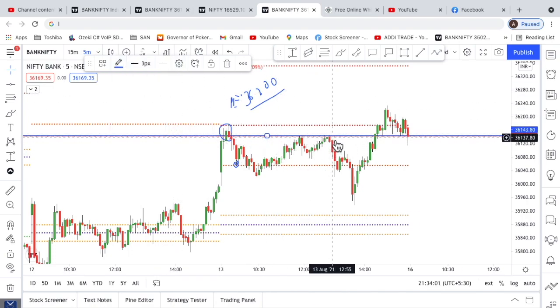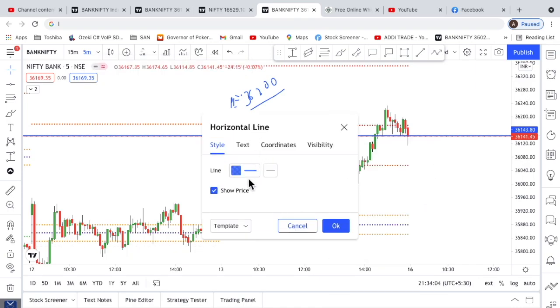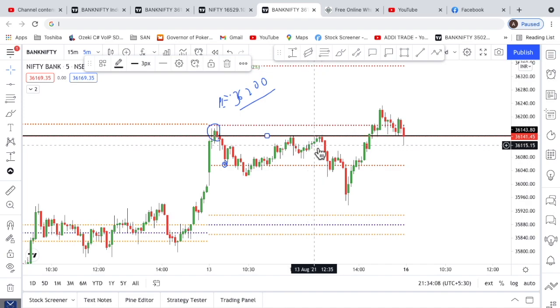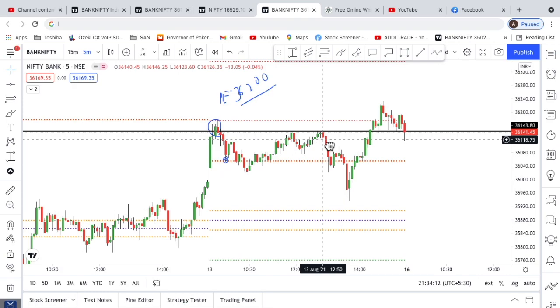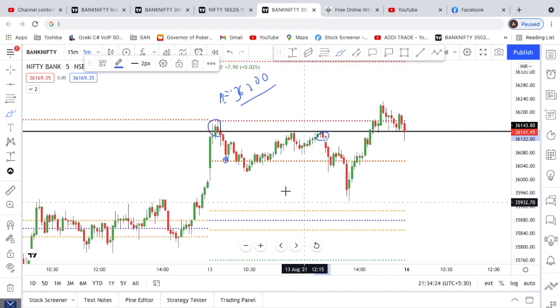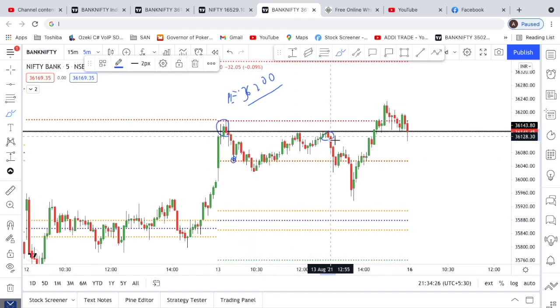Let me put this resistance line in black for understanding. At this exact same level, after forming a double top, we took resistance here. So this was a good short where you could have sold futures or bought puts, and your immediate target was R1 and the CPR. Next target is CPR. But what happened in this case is we got a good entry. It came down, tested R1, okay, and went up, got a small rise.